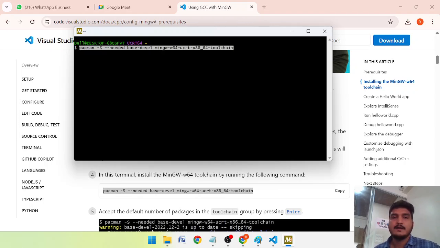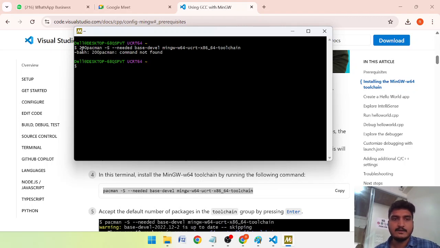After you do that with Control V, you might get some 200-something text here, and it will not work. If you paste it that way, you will get something like this.